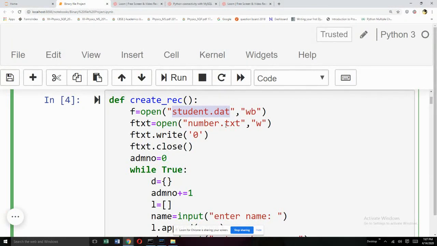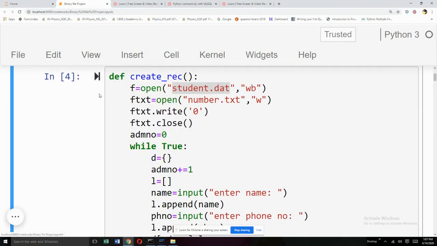In my project, I have also ensured that uniqueness of every record should be done. So how am I doing it? I am creating a txt file, a text file, and I am writing admission number myself, which is 0. So when I create a student record in my database, it will be given the admission number automatically as 0 plus 1. So the next child will be given 1 plus 1, which is 2, and next child will be given 2 plus 1 as 3.